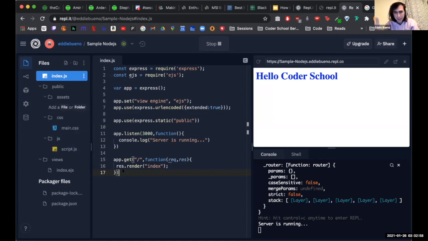That made me want to introduce them to Node.js because you're able to go to different routes with different paths, and even have some sort of database. I know REPL has a database feature, but I'm not too familiar with that. That's something I need to play around with.